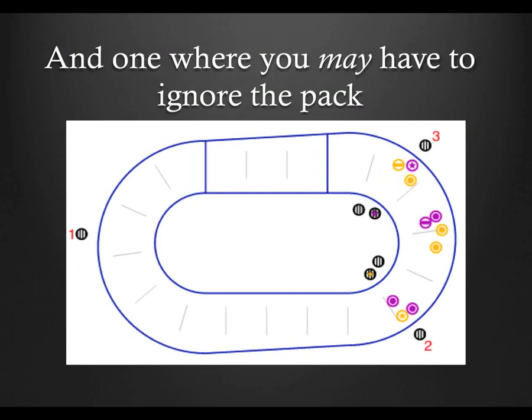Here we've taken a situation from the last diagram and modified it so that OPR 3 does, and all things being equal should, move off the pack to help the purple jam ref. You may ask if this scenario leaves the pack — which is also to the outside of the track — without an outside pack ref to focus on those penalties. The answer is yes, and the reason is because the priority of focus goes to the jammers. Usually this type of scenario doesn't stay like this for very long. All it takes is the purple jammer going free, or a good hit by one of the gold blockers sending that jammer out of bounds allowing the pack to catch up, or as the four blockers battle for superior position they may force the blockers at one end or another to disengage.